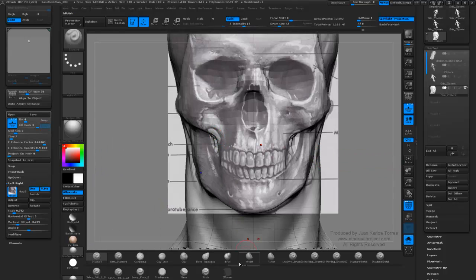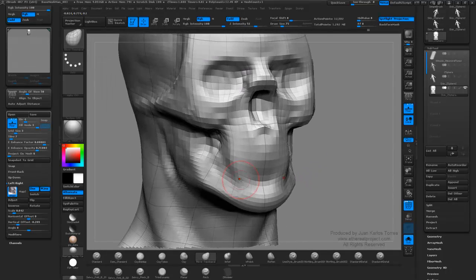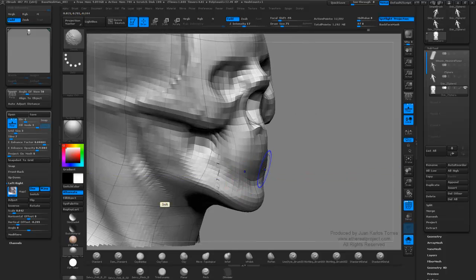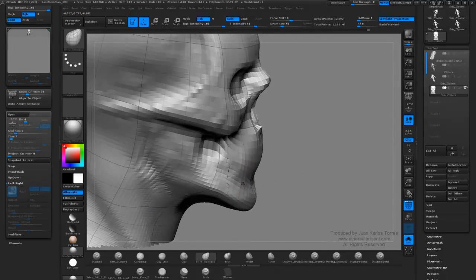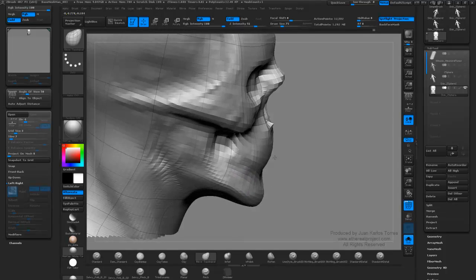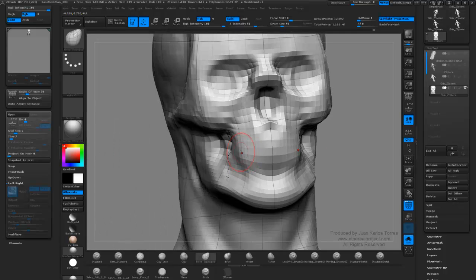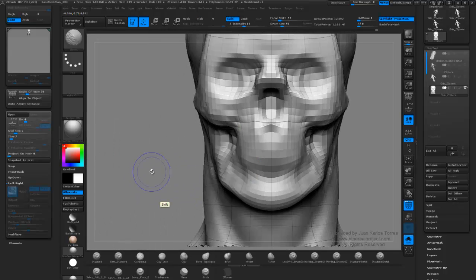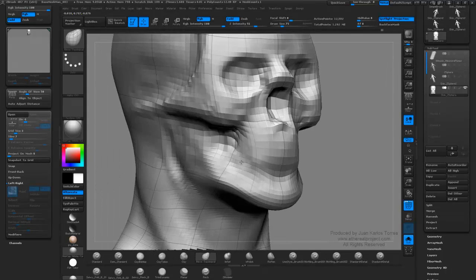Let's see. And with the move topological, we can actually move these up a little bit like this, so it looks correct. Bring the teeth out. This should go in. You can tell through here. Let's hit Shift P because I want that out of the way. Let's make this into a barrel shape. Not so much. We don't want canines like if we were vampires here, although that would be perfect for a vampire character, to keep the canine area a little bit pointier.